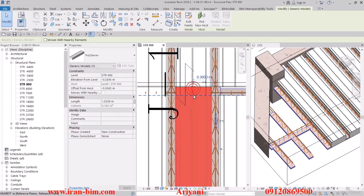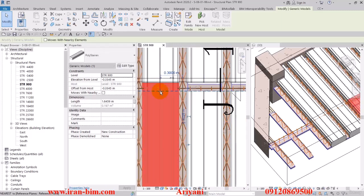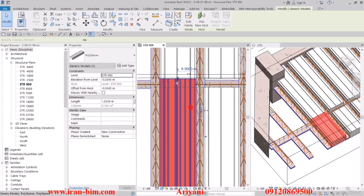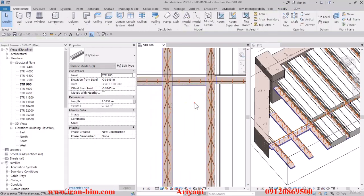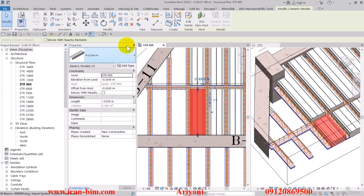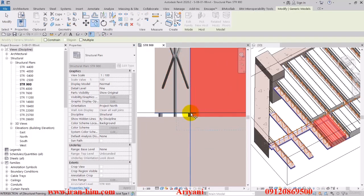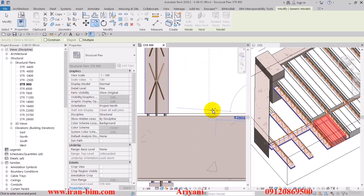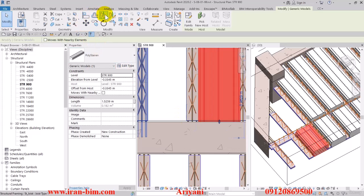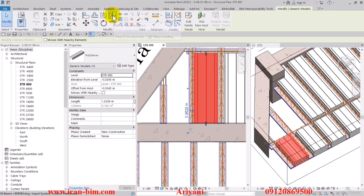Alright, and then this part, and then we can do the rest of them as well with careful attention to details. Alright, and then after doing this, I'll select this piece, and then using the copy tool, we zoom in on this part and then click here and then paste it here. Alright, and then using the mirror, paste on the center of this part.